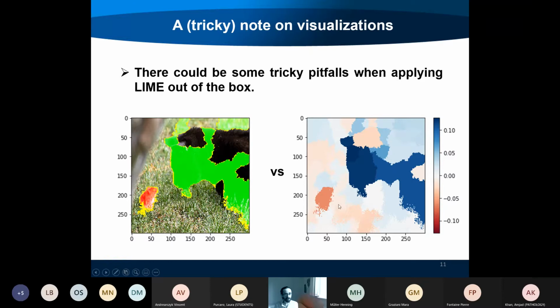But if we generated the heat map differently, we'd see that the grass, although it was positive, was not as positive as the cat's face. It was actually much less, almost zero, right? So it was positive, but almost zero. So maybe we could ignore that part, right? Maybe, or even if we don't ignore it, we know that it wasn't that relevant. And what we're going to see a little later in this presentation is that much of the instability of LIME is usually related to these regions that don't explain a lot, these regions of low weight. The regions of high weight tend to be more consistent.